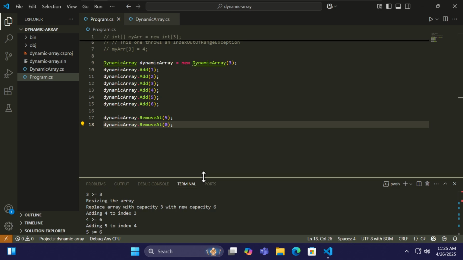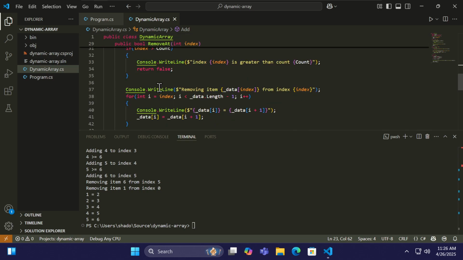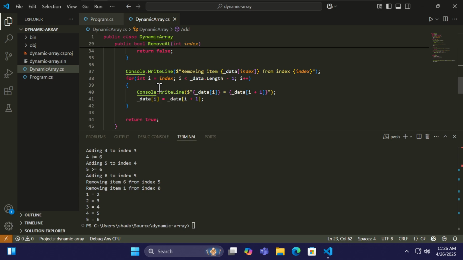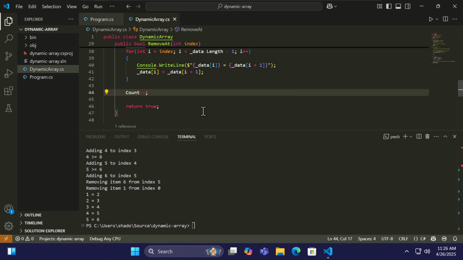Okay. What happened? Removing item 6 from index 5. Did that work? Wait a minute. Oh, we didn't account for the count. Let's do count minus minus. There, we reduce the count.